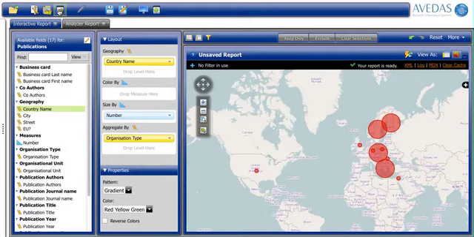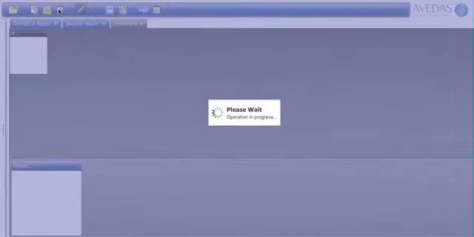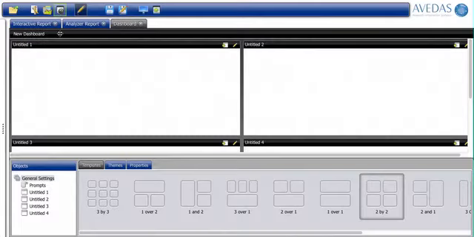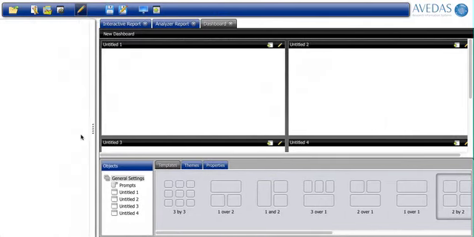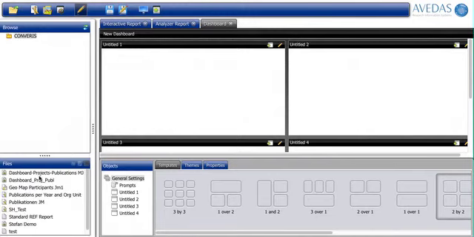If we now go to the third alternative, the dashboard, the dashboard allows you to have different graphical designs, or if we want to, we can now pick up one of the existing dashboards that we have, for example, instead of designing a new one.